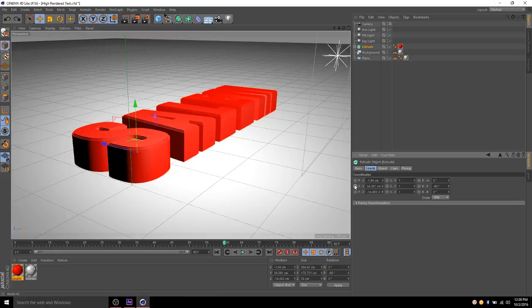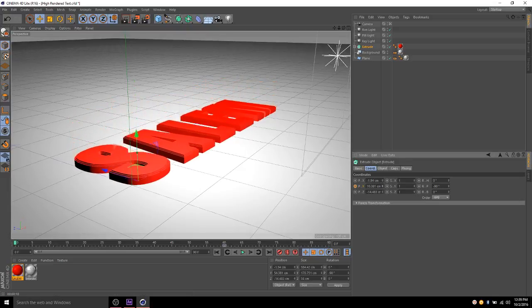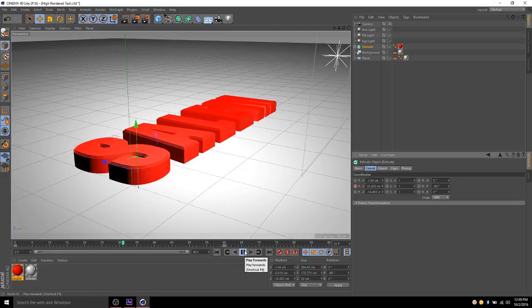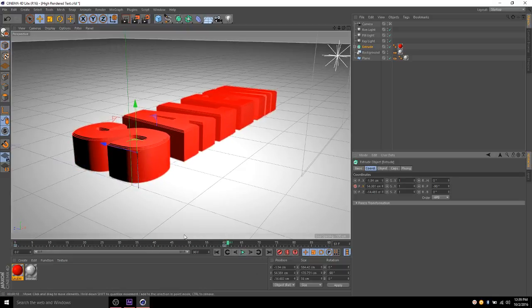If I set a keyframe here, and make sure our extrude is highlighted because that's what we're animating, set a keyframe on the y-axis, that's the up and down vertical axis. At 60 frames, you can see it just set a little keyframe there, a little blue box. Now I want to move this back to 0, go to the y-axis and move it below the floor so you can't see it. Then click this again to set another keyframe. Now if I hit play, it's going to rise up from the floor over 2 seconds.